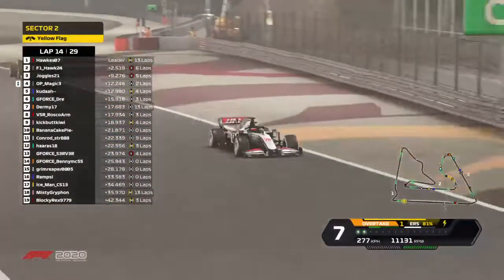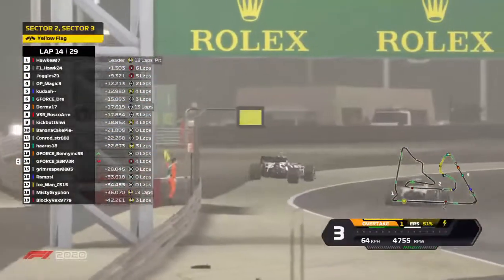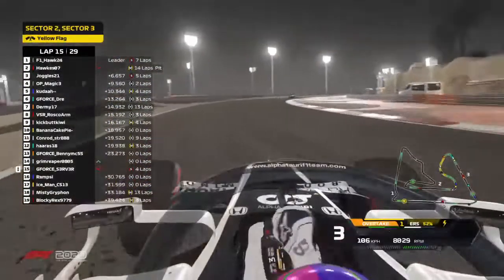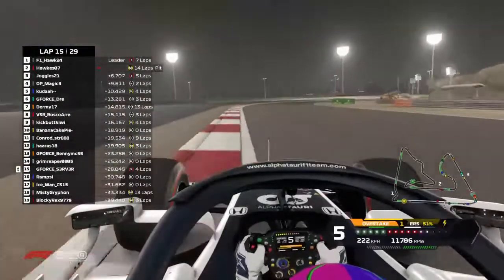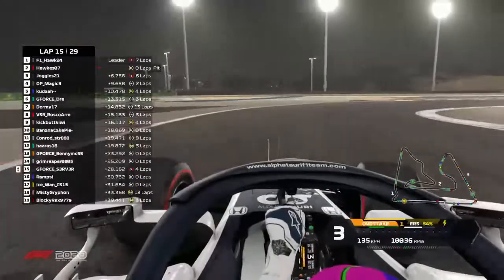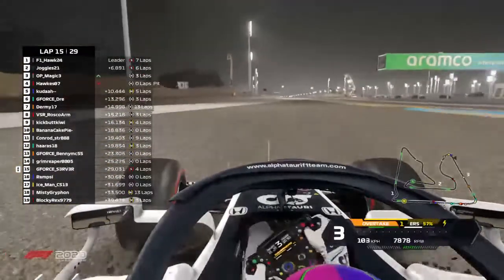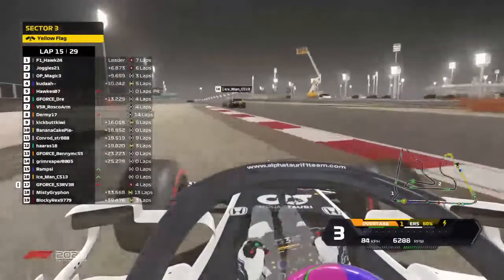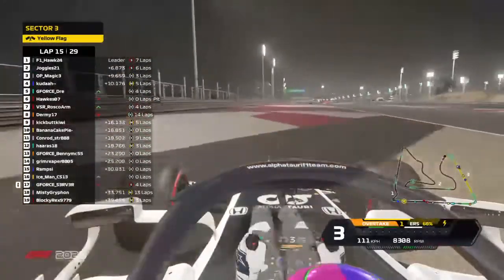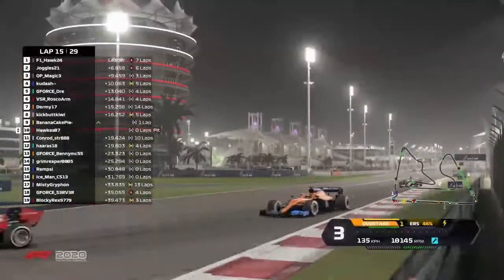Sector 2 yellow flags, that's Alpha Tauri, that's G-Force Server. That's the AI, isn't it? It is. It's had a moment. Is it? No, it can't be. That has to be Server. Oh god. Yeah, it is. There's no cross next to his name. He's just having a bit of a hard time at the moment.